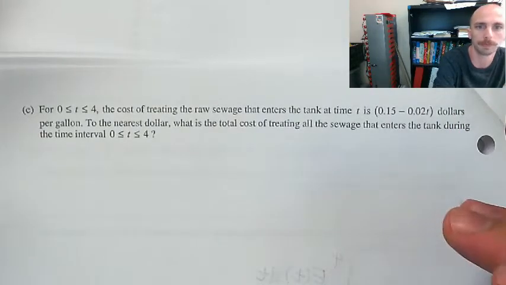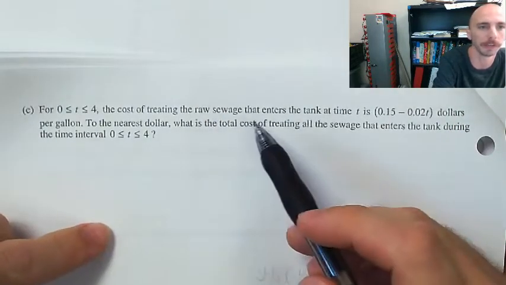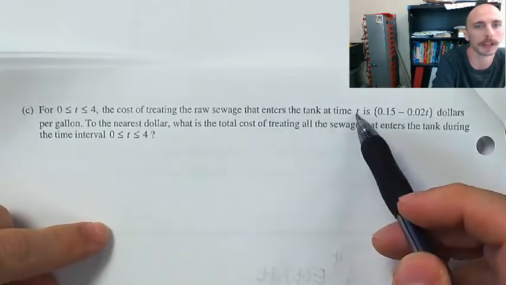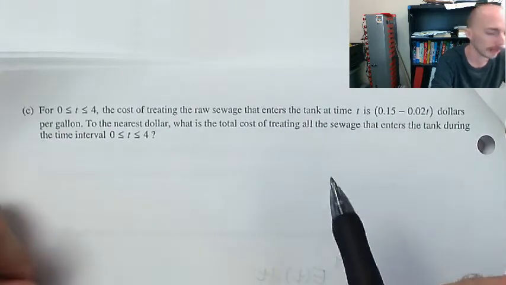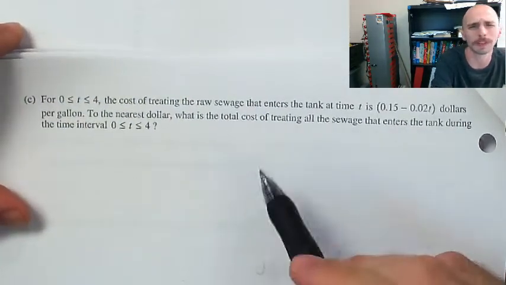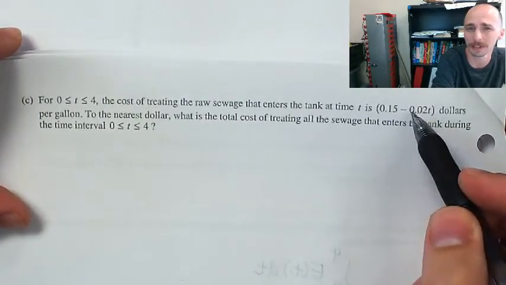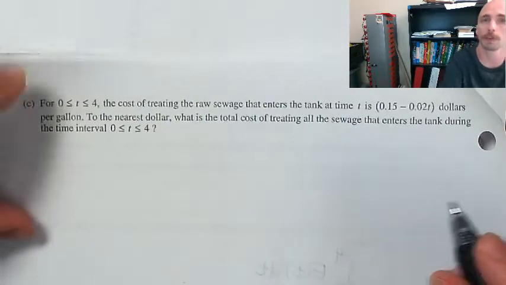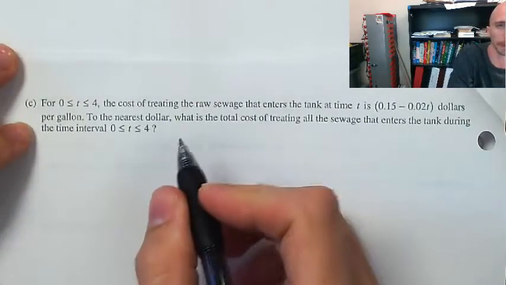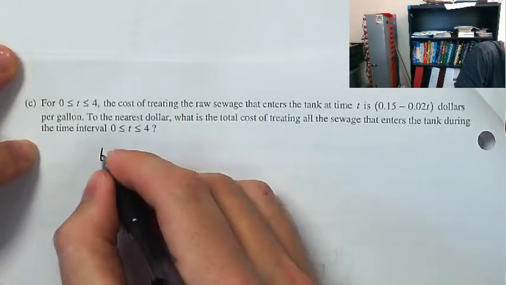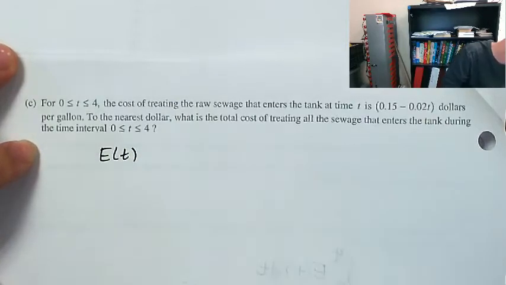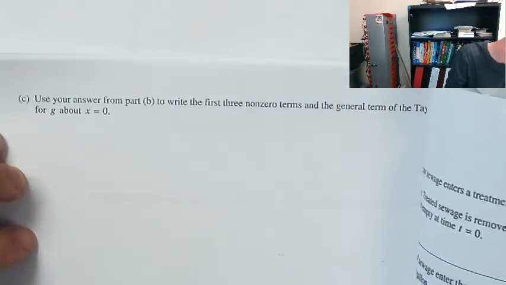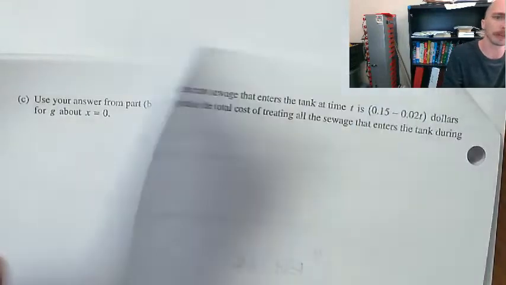And it's going to be related to the integral of E of t, because it's the sewage that enters the tank at time t. But, you know, some people just can see that it's supposed to be this thing times E of t, but I think that on a unit conversion level, I can show you something that'll make some sense. Okay, so we've got E of t, and that's gallons per hour, I believe. Yeah, right there it says it, gallons per hour.